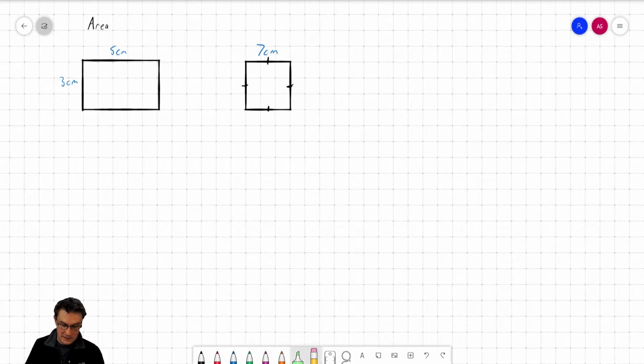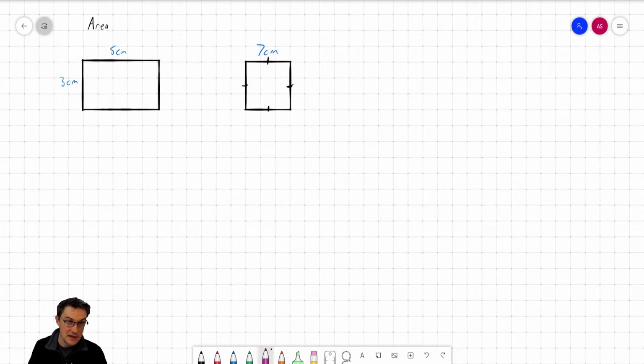And for this rectangle, we want to be able to work out how big it is. Now, one key thing here with a rectangle, particularly this one, you can see how the 5 centimeters for the length represents the 5 boxes that we have here in the grid. And then the width, or the breadth, of 3 centimeters, we can see there are the 3 boxes down here. This is important for finding area, because this is the idea of how area works.